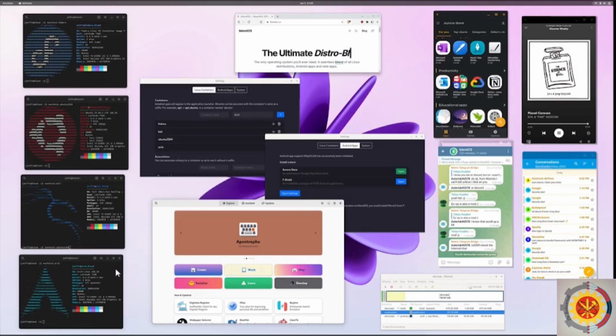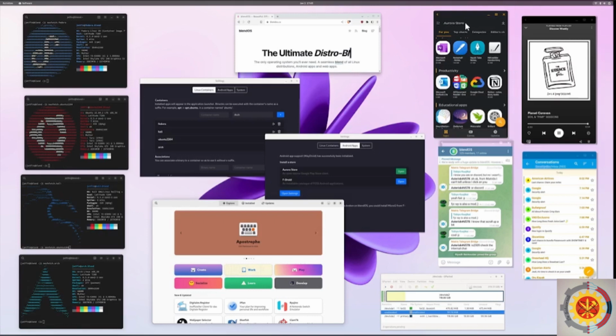Arch Linux is known for its toughness and you can say hardness, but the installation process and the overall user interface of BlendOS is pretty simple and easy. We're gonna take you through it step by step later, but now let me tell you more about it. It is not only a blend of 9 plus Linux distros, but it also supports Android apps. And not only official Android apps, but also third-party Android apps, like you can see the APK version, as you can see here, Aurora Store, which is not a part of the Android apps.